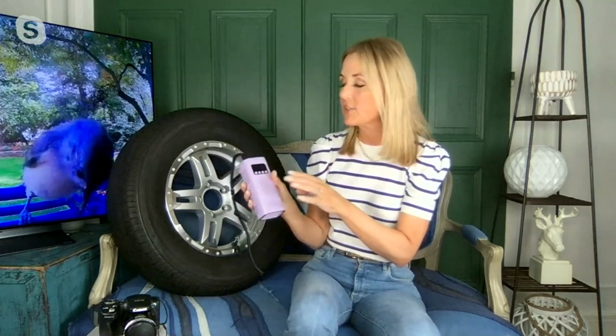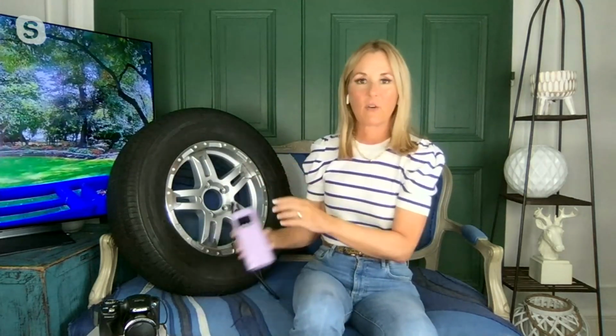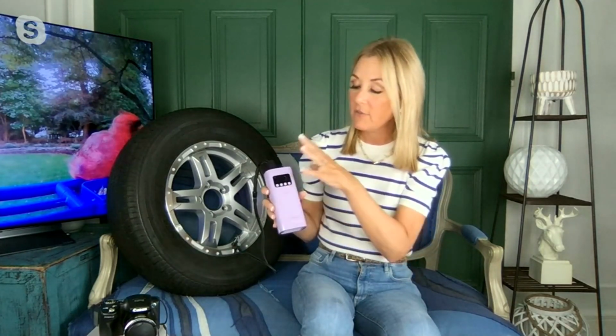This is why it's so important to have an air compressor that gives you that functionality to actually know how much air is in. So you have the capability, I could press this and just put it down and let this fill up by itself. But I also want to show you with that auto shut off valve, it's going to give you peace of mind. You're not going to pop a tire. You're not going to overfill that tire. And even though it has that auto feature built in, you'll watch, I can turn it on and off myself. So know that you have that capability.